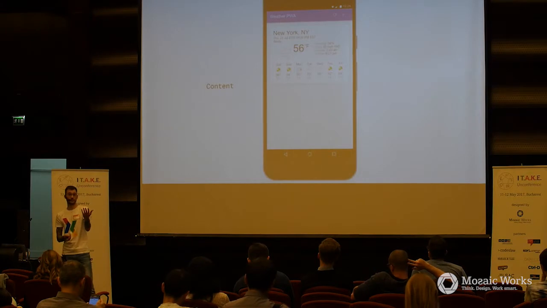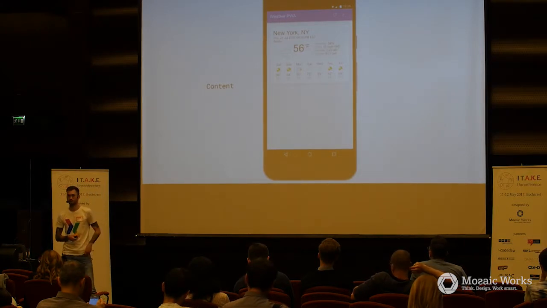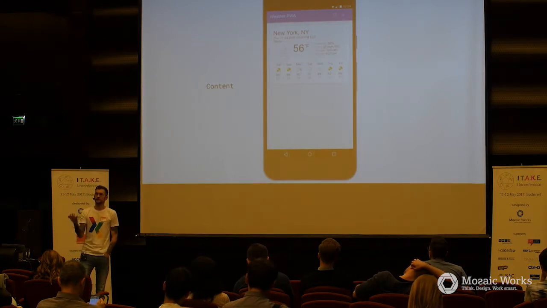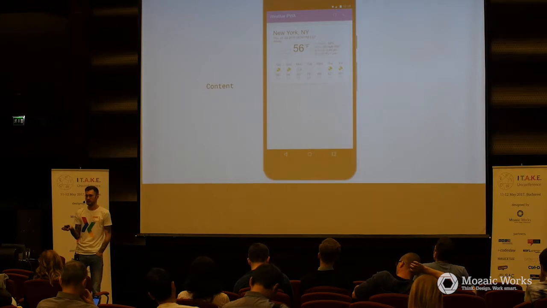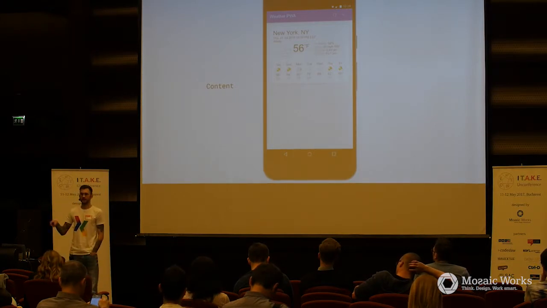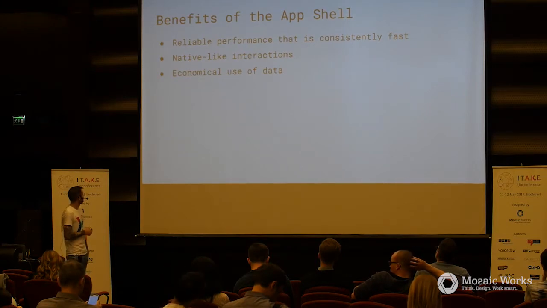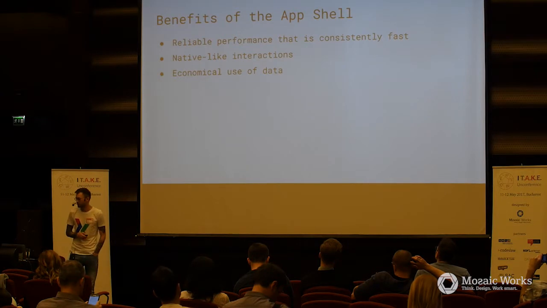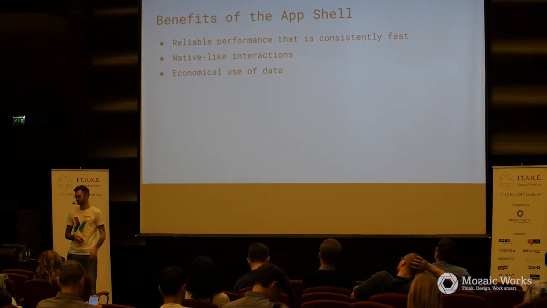You may cache your content as well if you want, if you know that's not going to change very often. But app shell is a way of thinking about your application and identifying those resources that are critical. Benefits of the app shell, well, you get reliable performance that is fast, because every single time you're going to get those resources in an instant.